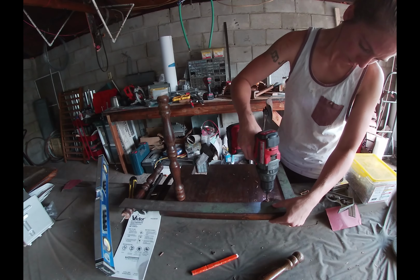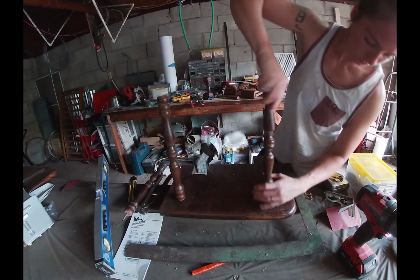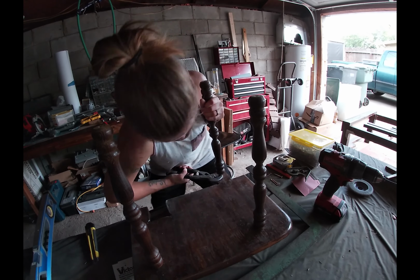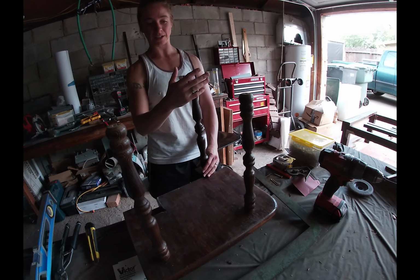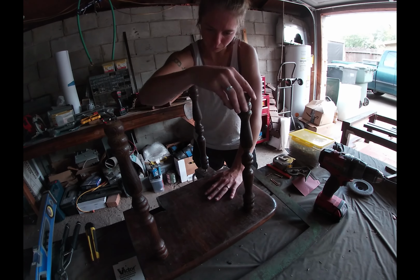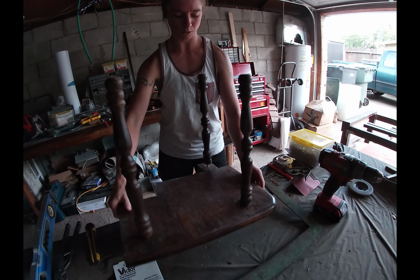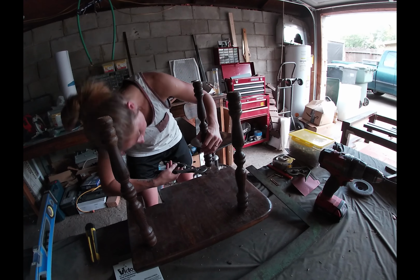I just realized I was mindlessly watching the videos and not even commentating on anything. I'm screening the legs. The legs, that's a redesign. Initially I wanted to do just a single sliding foot with carpet on the bottom. But then attaching it became a pain in the ass for the piece that I wanted to use.